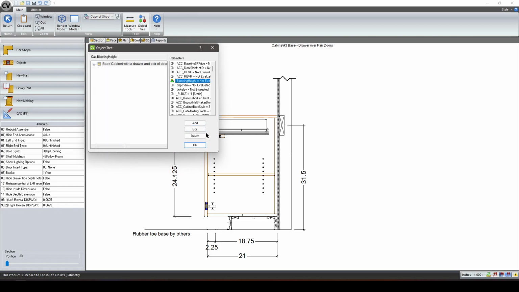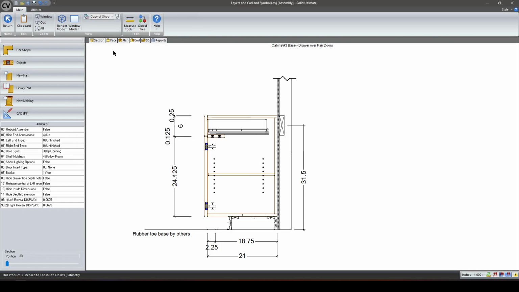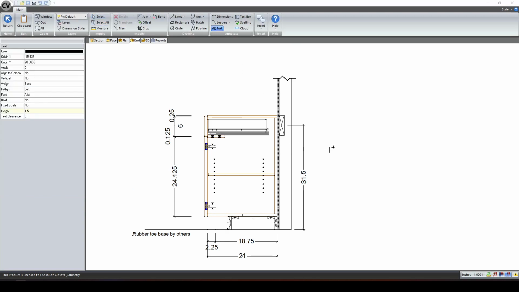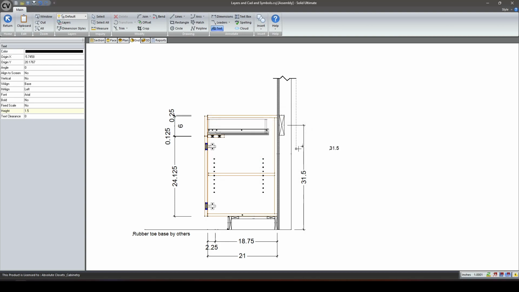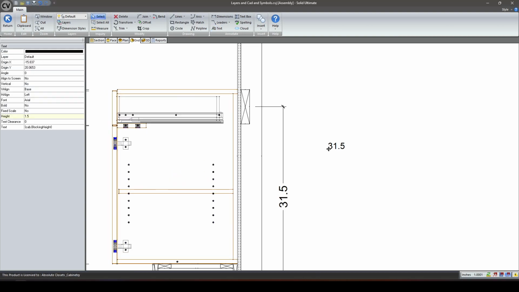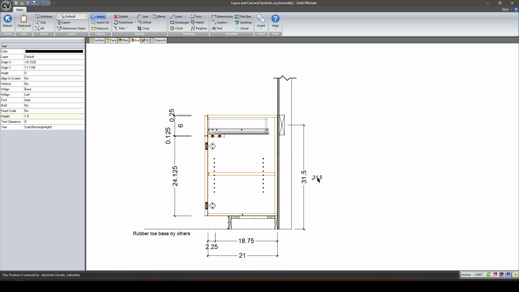And so once I've added this parameter, I'm fairly certain this, yes. So now I have a variable here that can be saved.